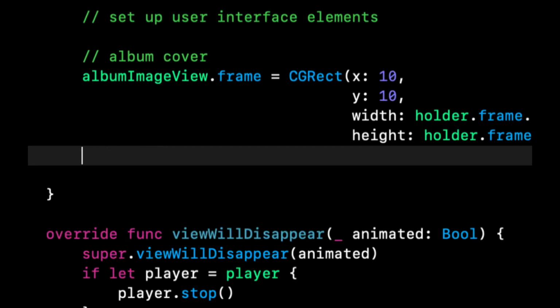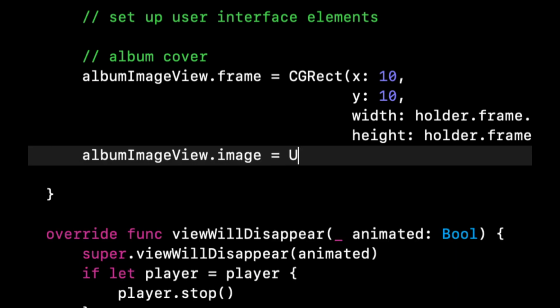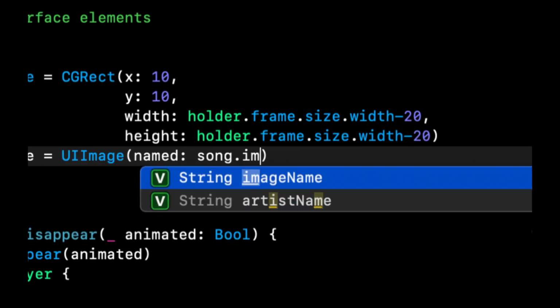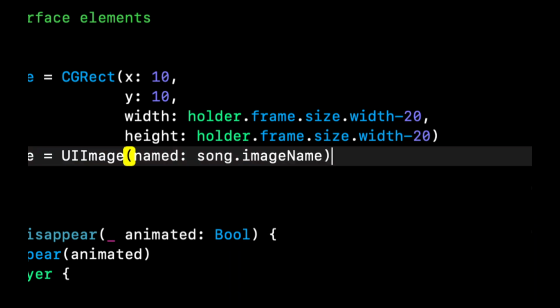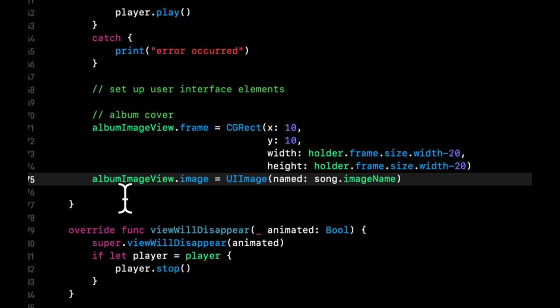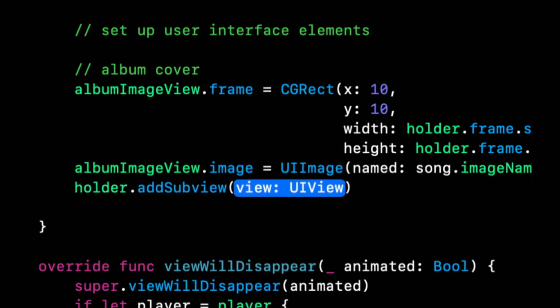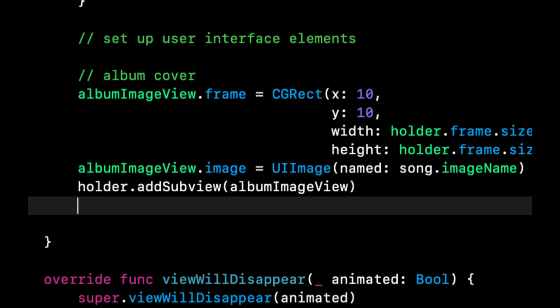And we're going to say the actual image of this is going to be a UIImage with a name, and the name is going to be song.imageName. And of course we want to add this to the holder so we can see it on our screen. So addSubview for the imageView.